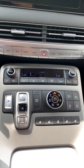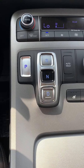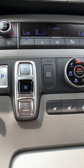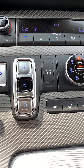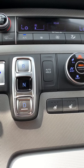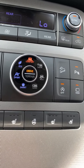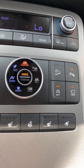Here's your dual climate control, and as you can see, the shifter has changed — it's now a push button shifter. The auto hold means that when you come to a complete stop, you can release the brake and the vehicle will just stay parked until you press the accelerator again. Here is your uphill brake assist, park assist, and bird's eye view.